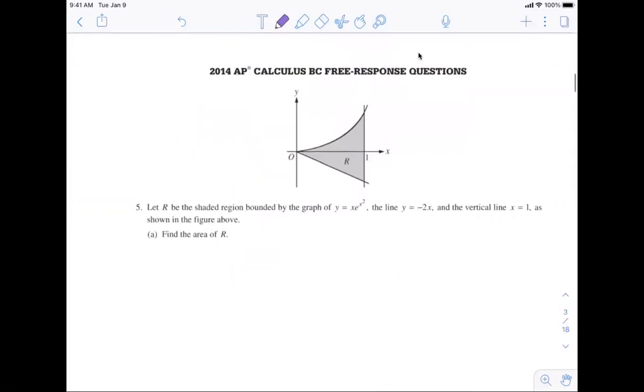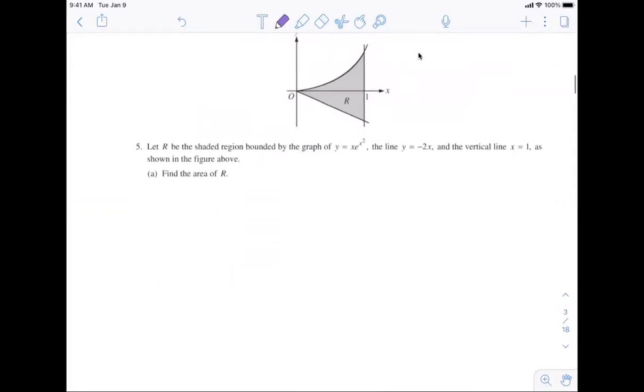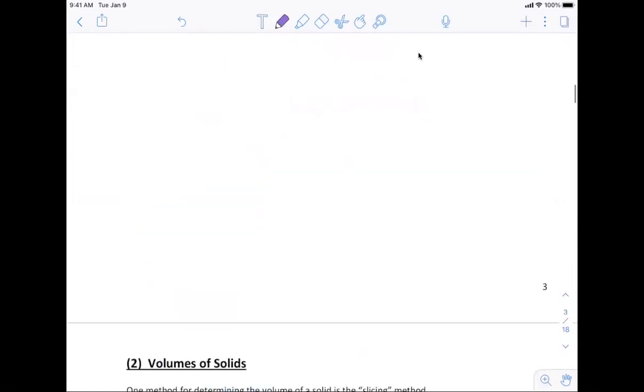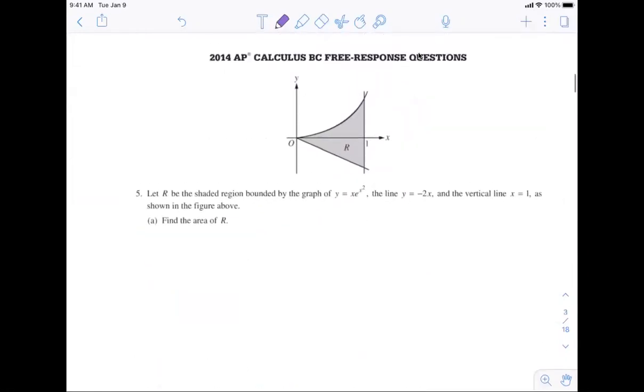So the last thing that is on here is a couple of free response questions, or just one. I'm going to go ahead and leave this one for you to try yourself, and you can check the answer that's posted on the PDF. This one is number 5, which means it would be a no calculator question. Okay, so that is something to keep in mind as you are trying this on your own. So go ahead and give yourself a minute to try this one on your own. You can go to Canvas and check the work on the PDF, and I will see you all later.